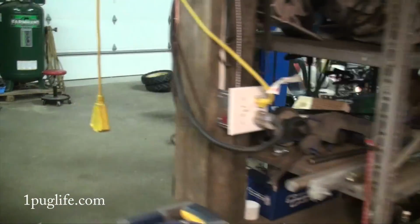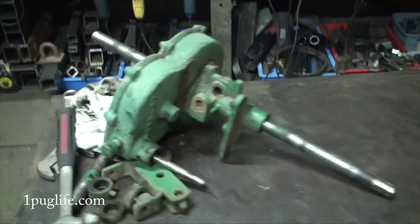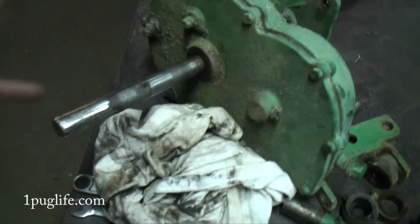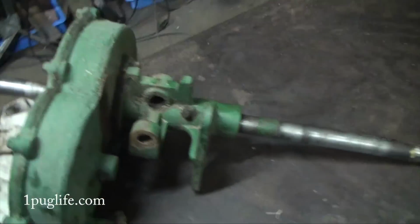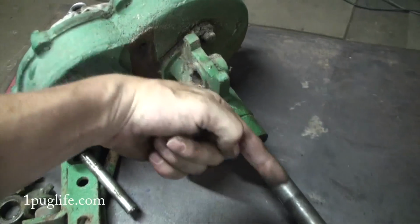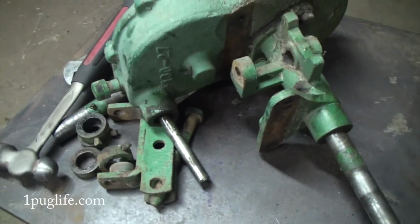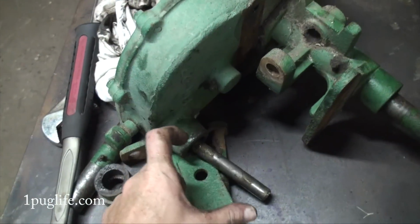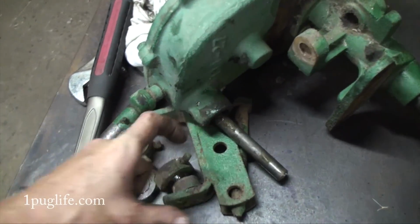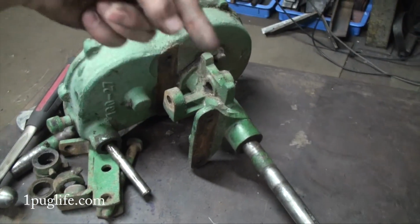But yeah, man, much obliged to the guy with the boxes and the plates and all that type of stuff. Much obliged. But that's the plan. So we'll just cut that off there or something, have some sort of a mount. We can mount that onto the top of the drill press and then have the actual drill press somehow fastened to this. And then the shaft coming down, have the pulley on there, and then the motor, pulley, gearbox, and then stovepipe, and then it's not slipping belts like a goof.